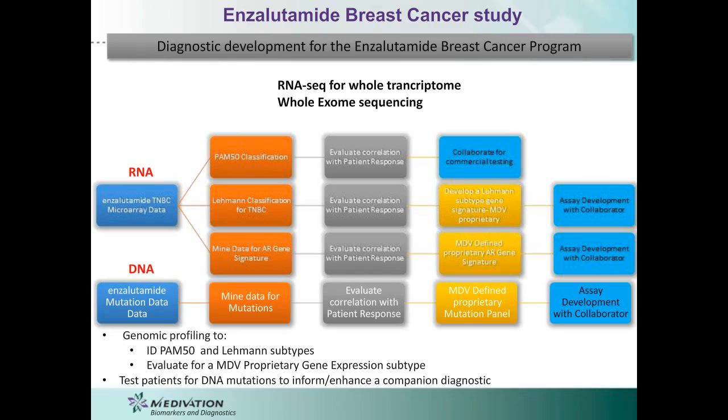Now, in all these cases, development has to occur. However, the amount of development to get through to a successful test varies, in that with things like the PAM50 classification, because it's already commercialized, it's possible that simply using those same subclasses or subtypes that are defined by the PAM50, if they are predictive, would allow for a very rapid translation to the clinic. In contrast, these other candidate biomarkers would have to go through extensive development in order to see the light of day as a clinically useful classifier.